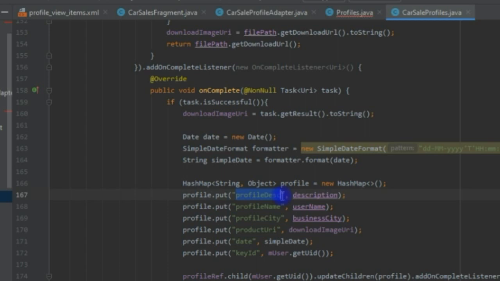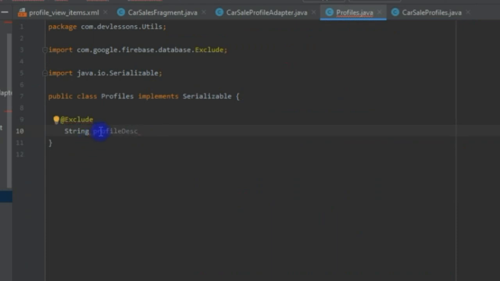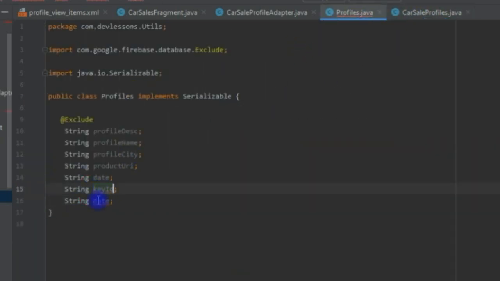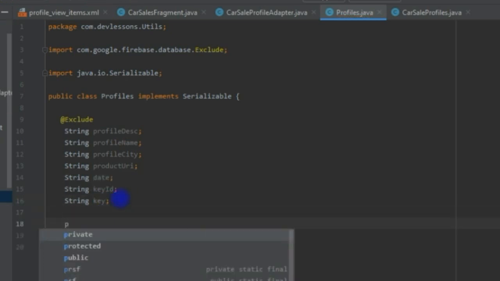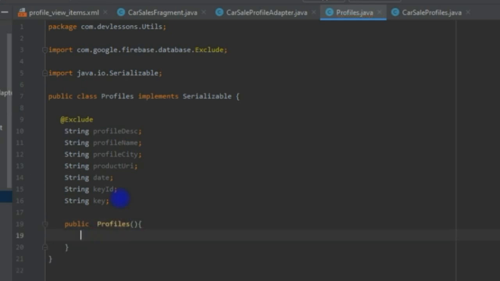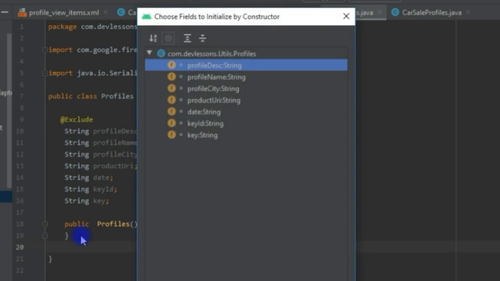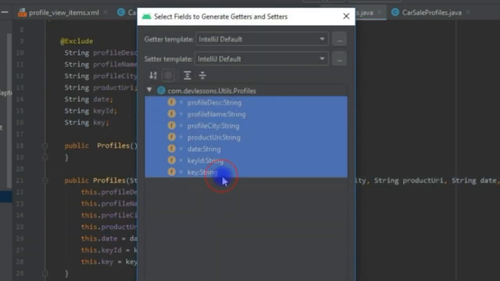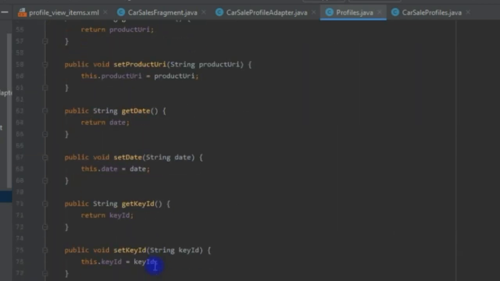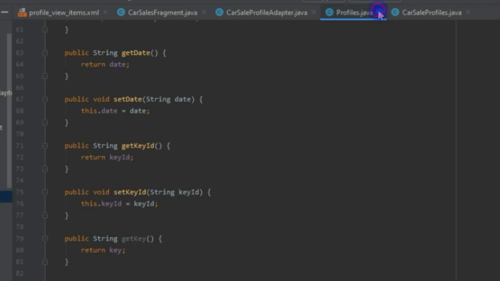So we come here, then we use these ones. Okay, so this one is ready, so let's close this.